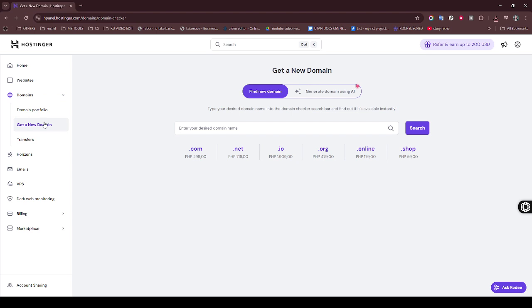The key thing we're looking for is an option that says Cancel or Request Refund. This option might not be immediately visible, depending on the layout and any updates to Hostinger's interface, but it should be located somewhere in the domain management settings. If you're having difficulty locating it, use the search functionality at the top of the page to help guide you directly to the refund request option.